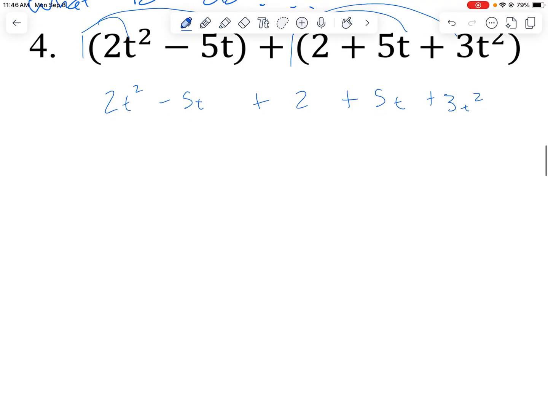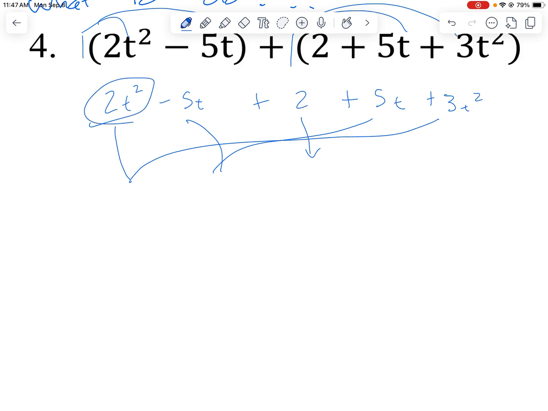And now that we have things out of the parentheses, we can go through and try and find our like terms, which again are the ones that have the same powers on the variables. And so things that have t squared will go together. That's going to be these guys. Things that have just plain old t go together. That's going to be these two. And then this 2 here doesn't have a t at all. It doesn't have a buddy to combine with, so it's going to be kind of by itself.